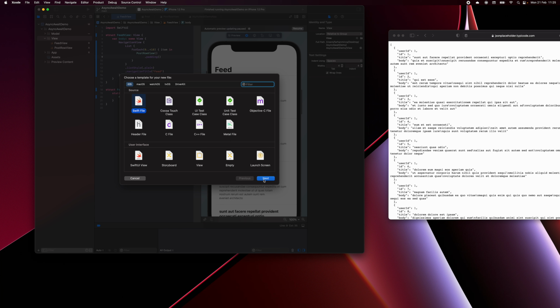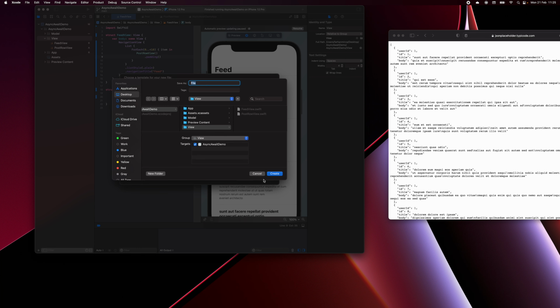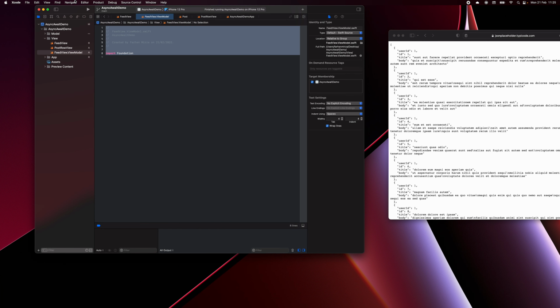Let's create FeedView dot ViewModel. I will just be creating an extension of FeedView, class ViewModel of type ObservableObject, and inside that I will be requiring a posts variable.